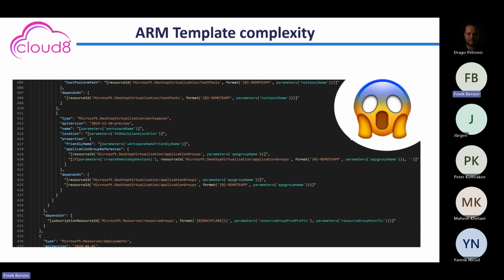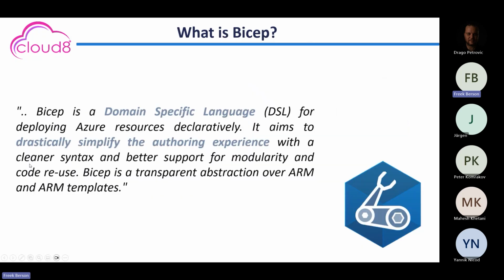So Microsoft obviously also got that feedback, and that is why and how Bicep actually saw the light. So what is Bicep? If you're not familiar, it is a domain-specific language, or short DSL, which allows you to deploy resources in a declarative way. So there is that declarative mention again, right? So you might be wondering, isn't it exactly the same as what an ARM template does? And the answer is yes.